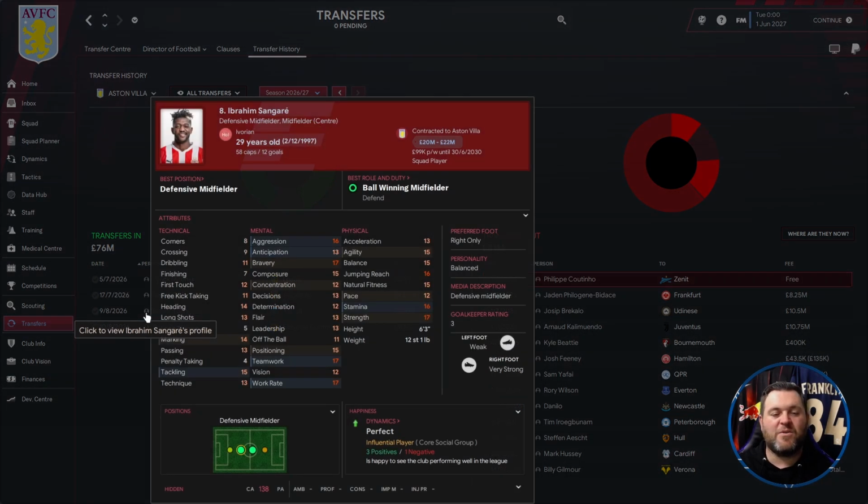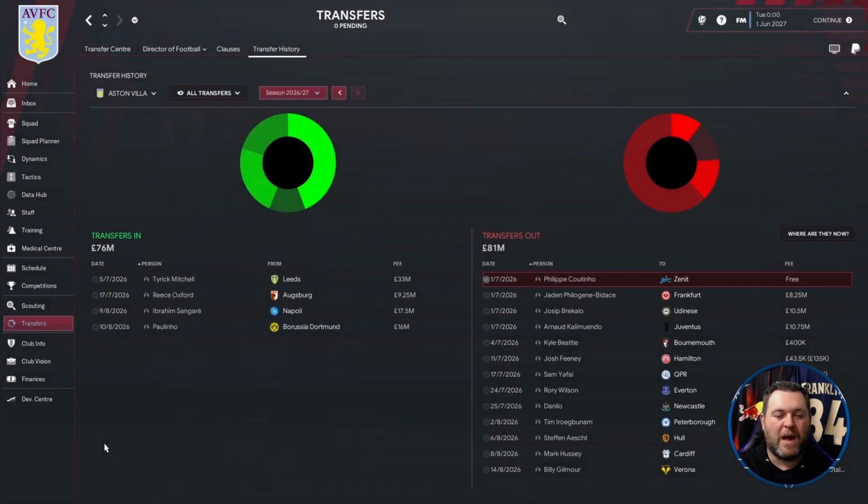The next player we signed was Ibrahim Sangare. He came from Napoli. Again, this is one, it's just replacing Danilo and Douglas Luiz, really. Not a lot to say. 29 years old, at the peak of his powers. Not as good as Danilo, but he's sound. He's going to be able to come in, do a job in the middle of the park, and if we can have a rotation option now, instead of just relying heavily on Danilo, then the money that we got for him will be well worth it.